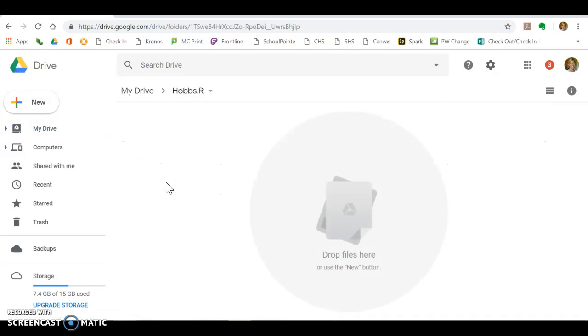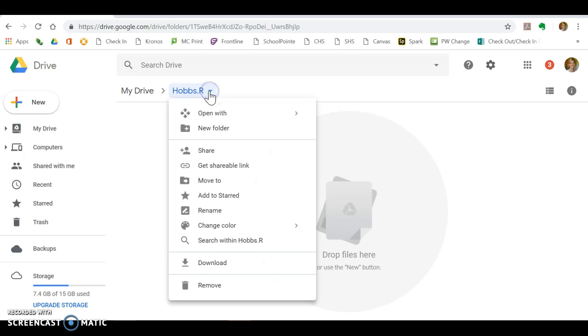There's nothing there. You can add Microsoft Word files, you can add PowerPoints, you can add videos, you can add any kind of file that you have, pictures, into your folders or on your My Drive page. But first things first, if this is the folder that you're sharing with me, with the class, like where we're turning in, we're creating rough drafts or projects where I've told you that you have to do it in your shared folder, you got to make sure your folder is shared.